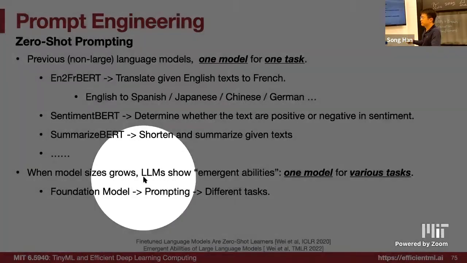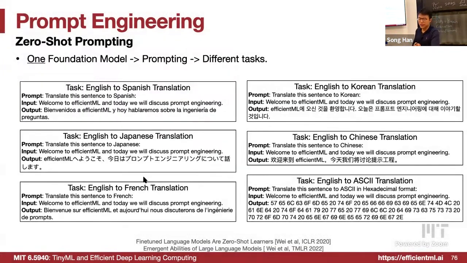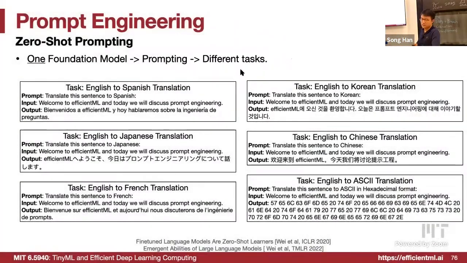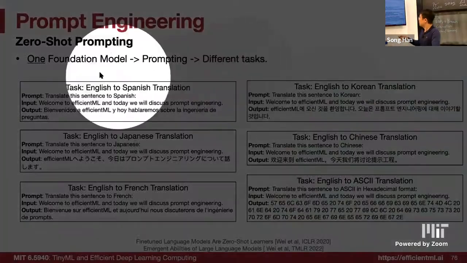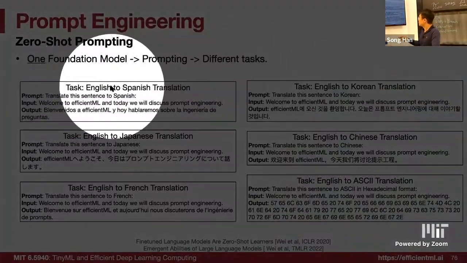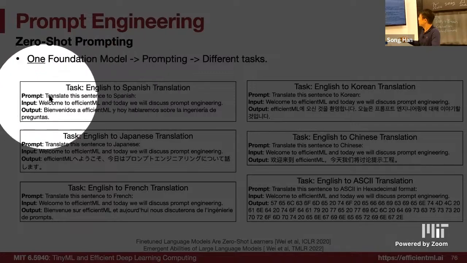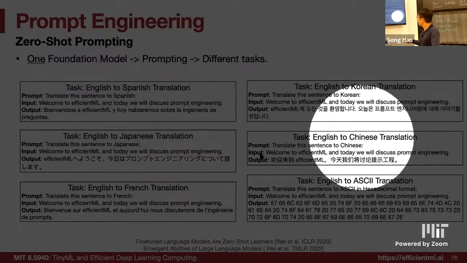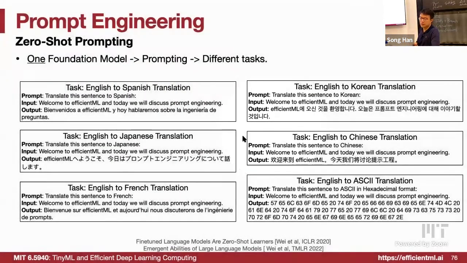So that's very important to do proper prompting. Zero-shot prompting is basically achieving this goal, one foundation model to do multiple tasks. The prompt encodes the task, like translate from English to Spanish, then the prompt would be the sentence to translate to Spanish, and then you give it the input and it will generate the output. For very diverse generation tasks, we no longer have to train 6 different models in this case, but just use different prompts.